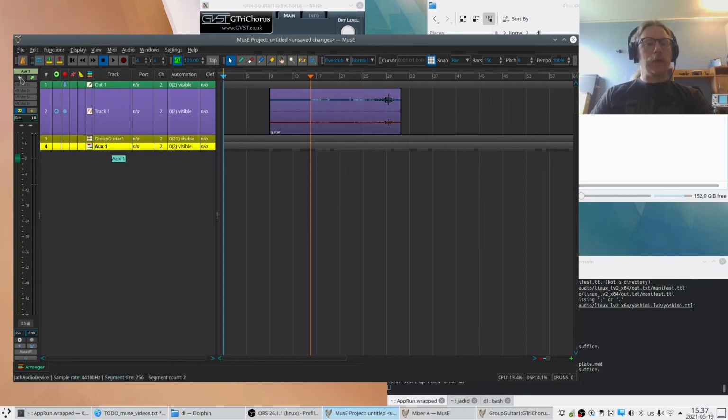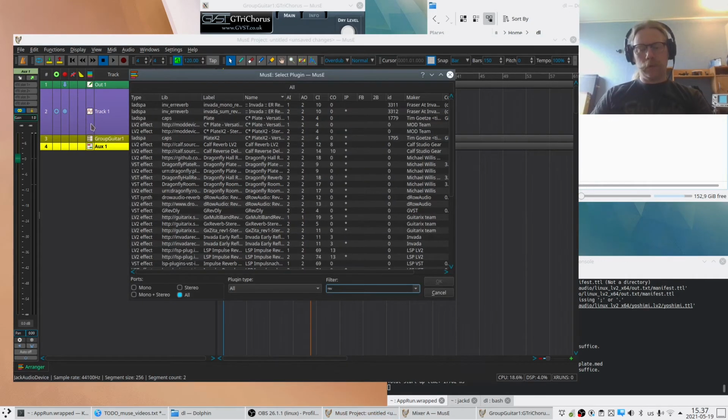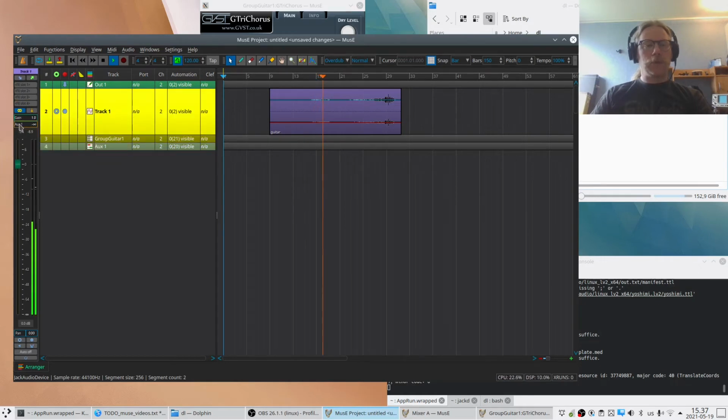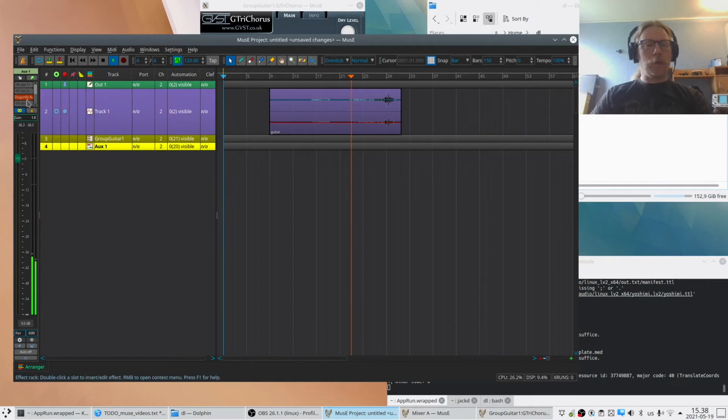And on the aux track, you very commonly add reverb effects and things like that that you want to add in parallel to the audio. So let's add a reverb here. What should we take? Let's take a Dragonfly Hall. And now if I press play, we can't hear it because we haven't turned up the auxiliary. I can see it there, but it's not really that loud.